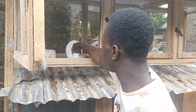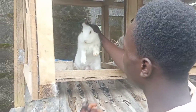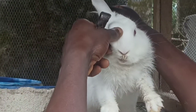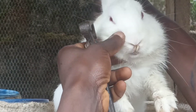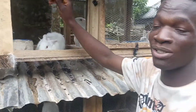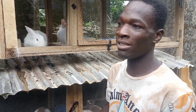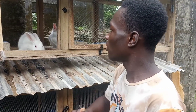So guys, I'm at the place now. This is the rabbit — I want to show you guys how to cut it. As you can see here, the teeth are overgrown. What you need is maybe a pliers or something like this. This one I used to use, but you can also use pliers — it's still the same thing.